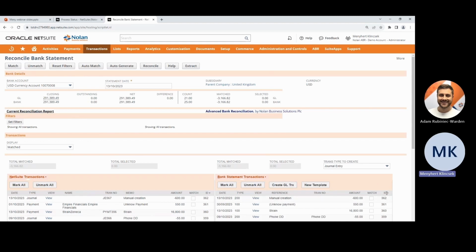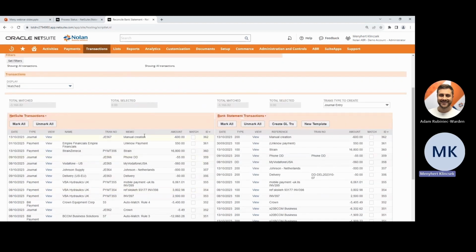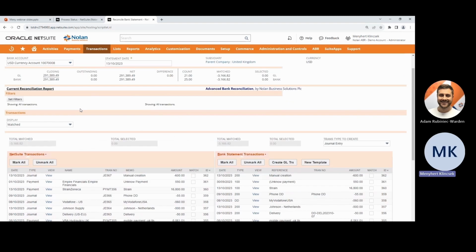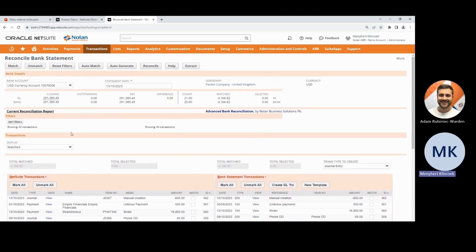And you can see the last transaction has been created. So we reach the point when we are happy to reconcile for the month end, or every day, or every quarter, or every week, whatever your process is.